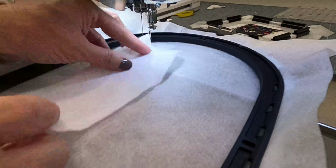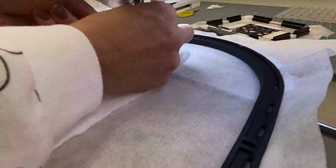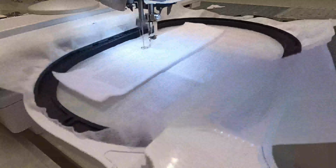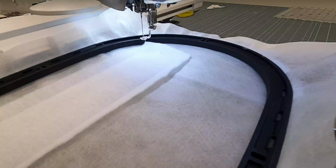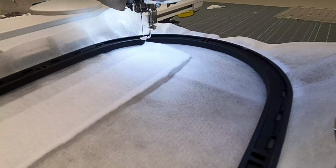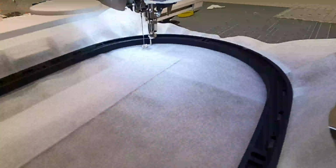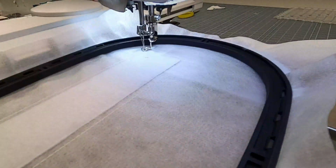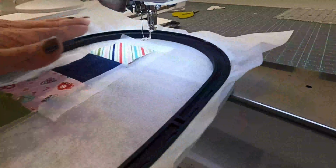Batting placement line is there. Place my batting on top. I'm going to tack my batting down. Once my batting is tacked in place, I'm going to take my scissors and trim the excess batting. Stitch my fabric placement line. Place my fabric down. Skip. Quilt.